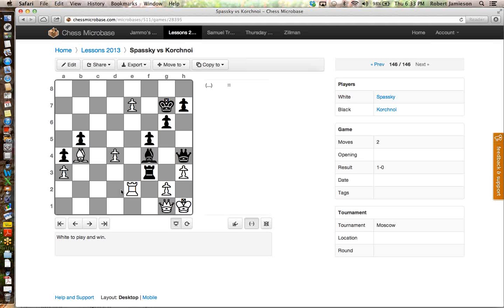Maybe Bishop E3? Bishop E3, no, I can just take it with the Rook, can't I? And then I'm okay. Oh, yep, sure. What if he does Rook H3, pawn takes Rook, Queen takes pawn check. So now we've only got a Queen and a Bishop left. So White would have to put the Rook on H2. So is that going to be a win for White or what?